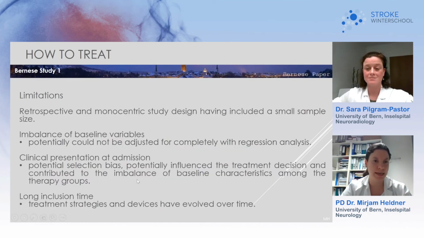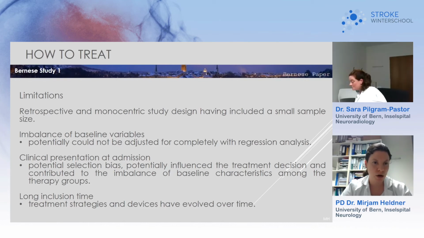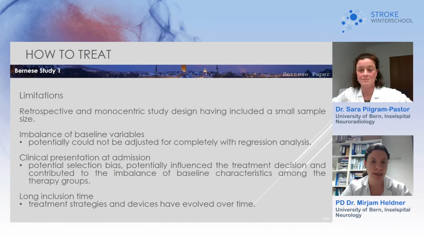Now we are coming to the limitations of this study. It was a retrospective and monocentric study, and we have included only few patients. There was an imbalance of baseline variables, which potentially couldn't be adjusted for completely with regression analysis. Also, clinical presentation at admission represented a potential selection bias, potentially influenced the treatment decision, and contributed to the imbalance of baseline characteristics among the therapy groups. Also, we have included patients over a long period of time, over which treatment strategies and devices have evolved.